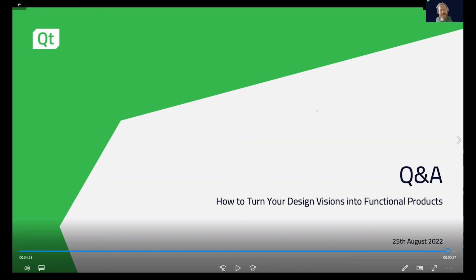Okay, there's still a couple more questions. What courses can you recommend to QML beginners? That's a tough one. Thomas, can you think of anything really good for that? For Qt Design Studio, we have as part of the documentation a tutorial. I would definitely suggest starting with that one. It's relatively simple, relatively basic. There are many QML tutorials out there, but many of them are more tailored towards developers.